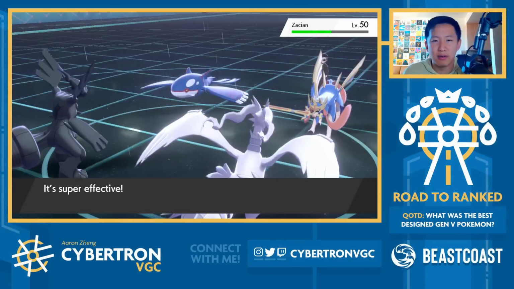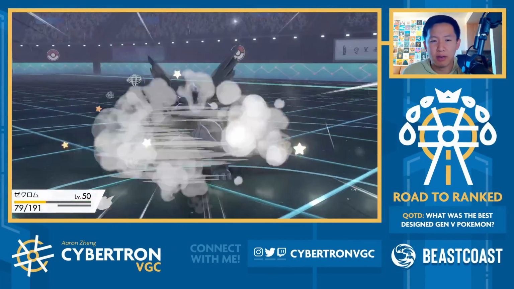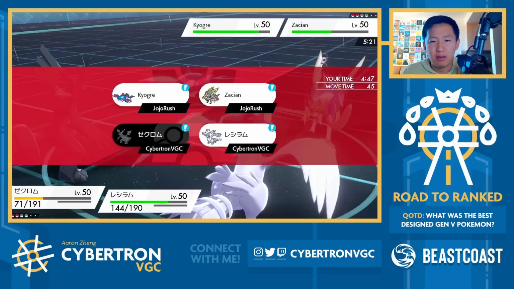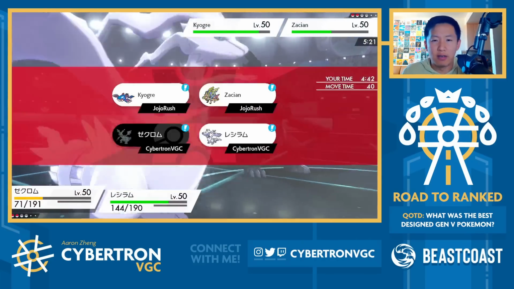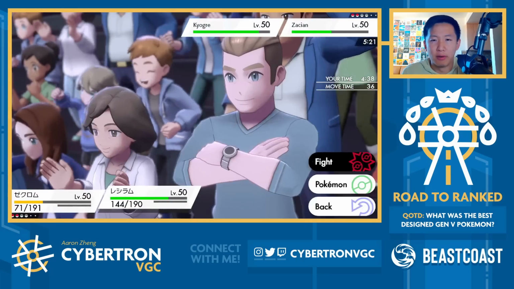Okay, it's just under 50%. Yeah, they go for Play Rough. No crit. Okay. Tailwind Peter's out. Yeah, I mean, I lose to a double protect here, but I think if they don't get a double protect, we should just win the game. So I'm just going to go for Bolt and Flare again.